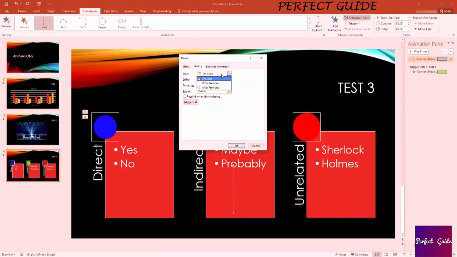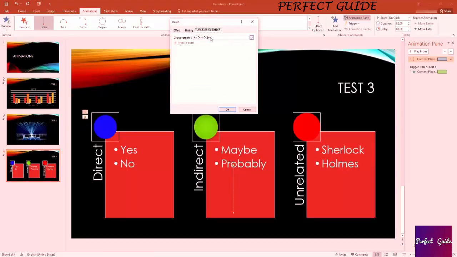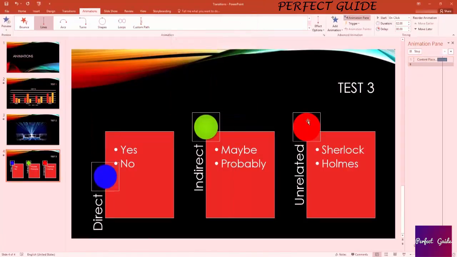On the timing tab, we have the same options to tell it when to start, how much it should delay after that starting event has triggered, how long we want the animation to be, and whether we want it to repeat or not. Specifically for SmartArt, we're given a SmartArt Animation tab where we can take our SmartArt graphic and actually have it applied to each of the sub-items, such as this picture here, or the text down below, or the title over here, individually rather than everything at once. So for instance, if we choose by level one by one, you'll notice that it changes the animation quite dramatically.